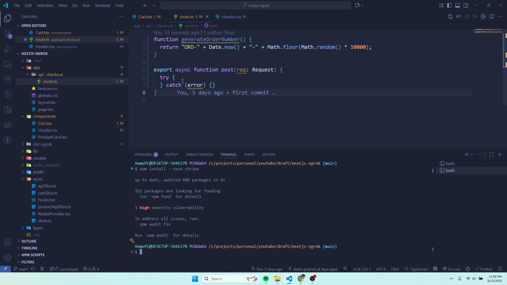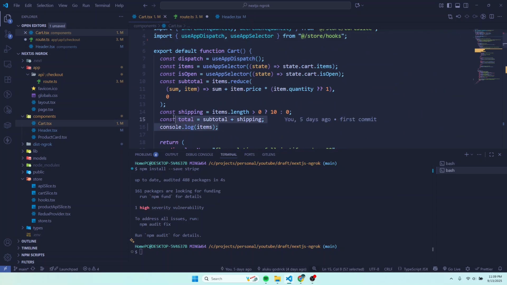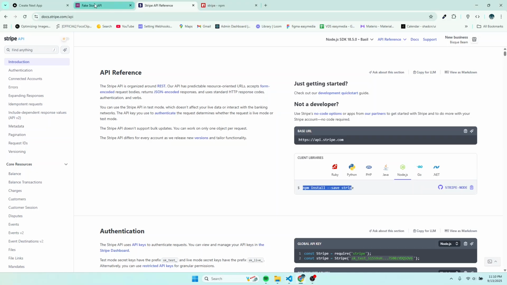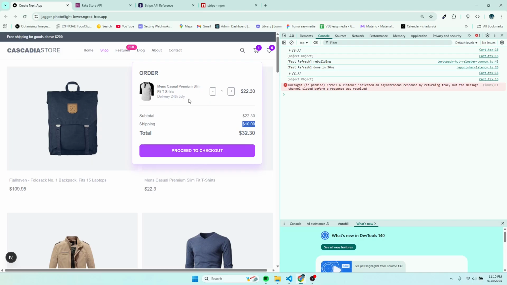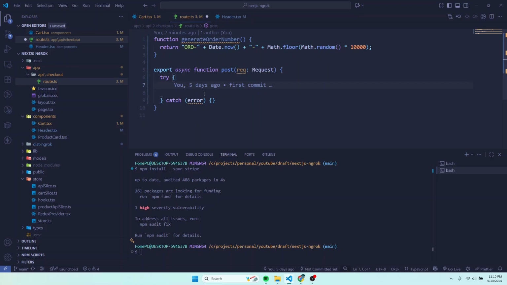So right now, let's get the items, because we are going to send the information that we've listed on the front end part here, the total and also the items. We are going to send this to the checkout route. So let's first see if we are able to catch that information. To catch the information, we're going to destructure the cart items.